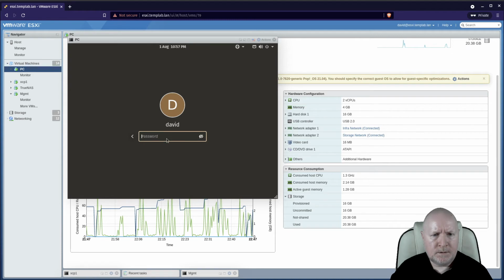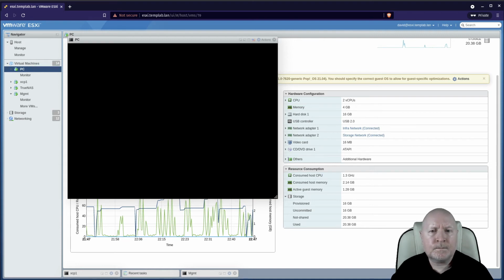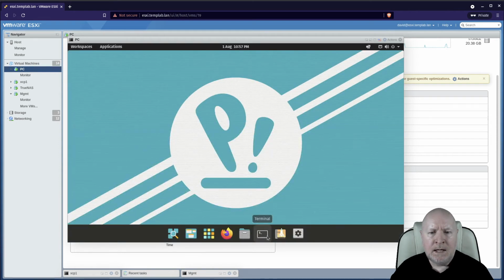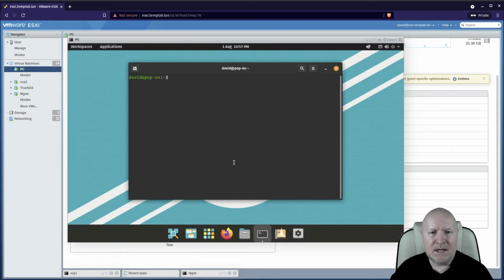So I'll log in as David, because I've got sudo rights on this computer, so I'll be able to make the necessary change on this one, assuming I can put the proper password in. That's the reason why I don't want passwords of about 20 characters or something. I'll never get that right. Okay, so just wait for this to connect, and then we'll go into the terminal, and I'll make a change that impacts the actual mapping.